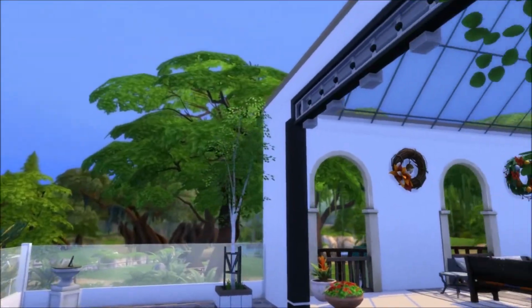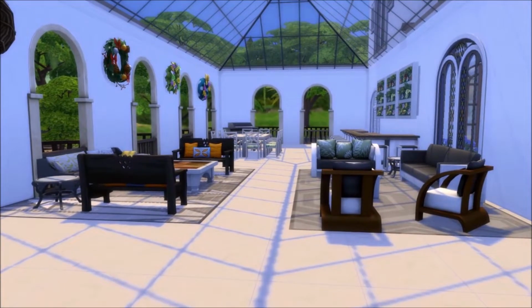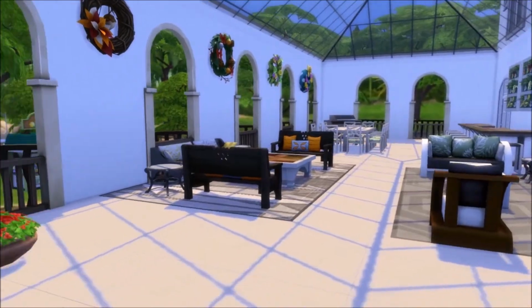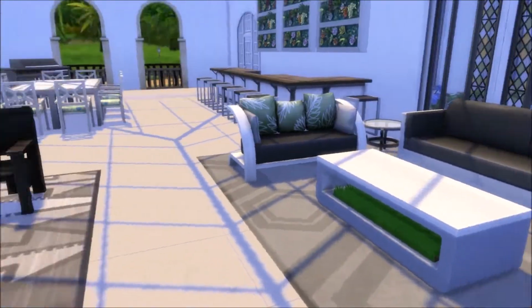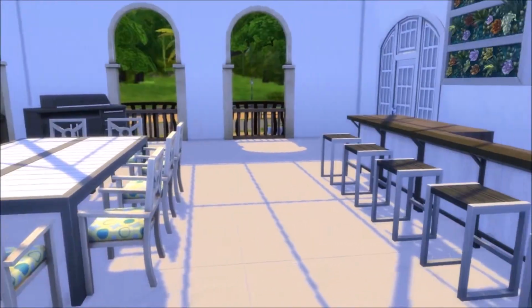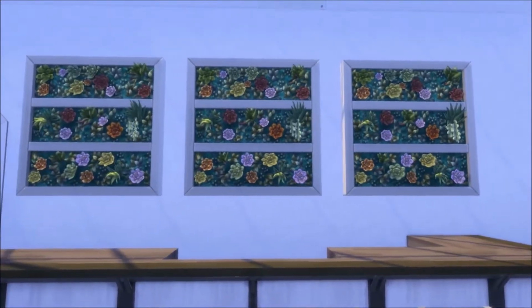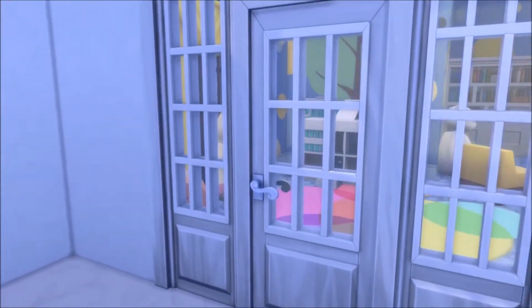But then we've got this grand outside area using the glass roofs where you can lounge around and sit and do whatever you please. This is super, super nice. This is super fancy. Like, super fancy. This is the way that the mom wanted. This is how she definitely wants her life to be.